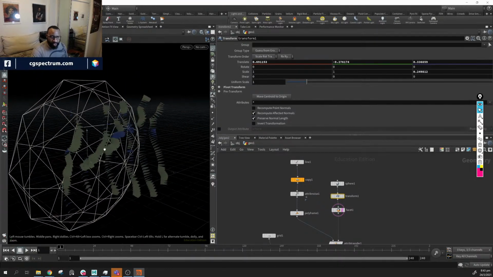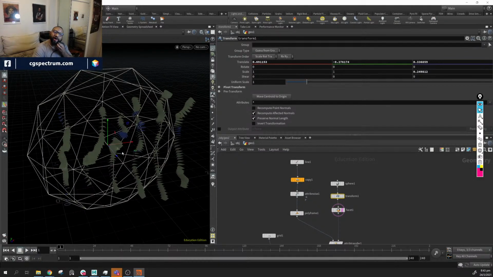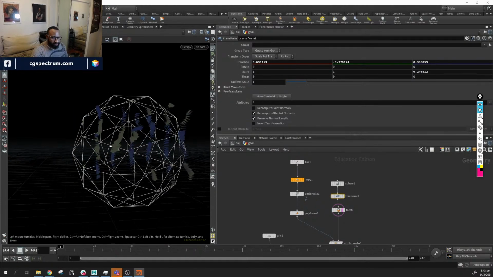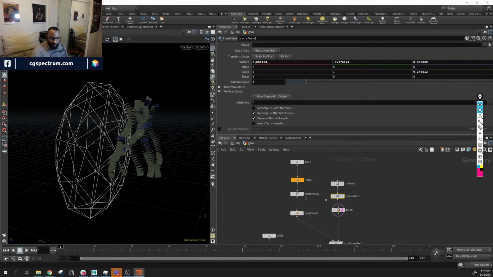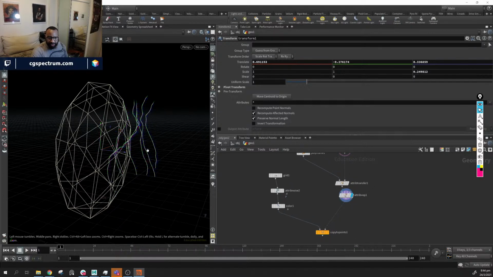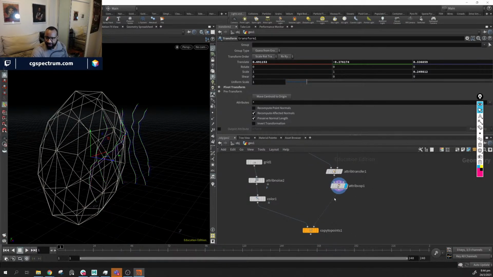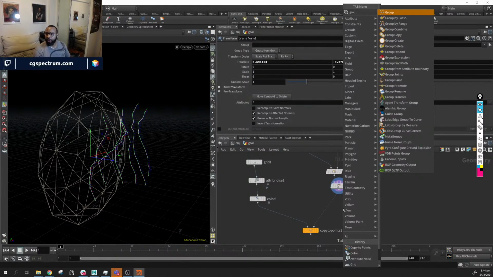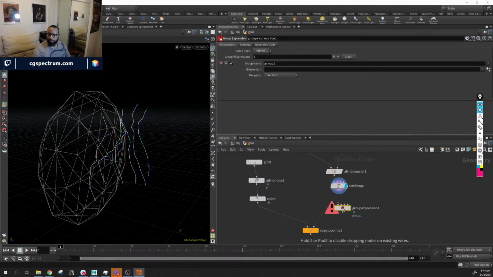So that is really, really powerful. Incredibly, incredibly powerful. Okay, so the other thing is I don't want every leaf to be on every point. I just want these to be scattered. So these are my points that I'm going to scatter onto. I'm going to make a group, group expression. I have like this little 30% chance. I love using this one.